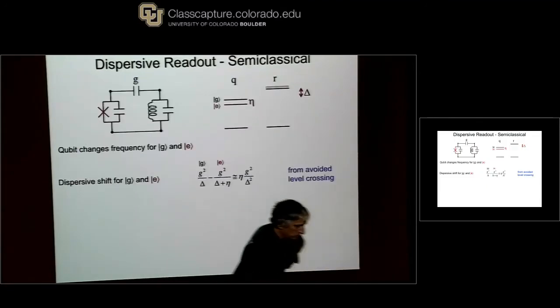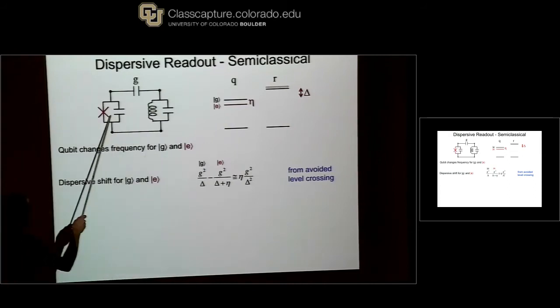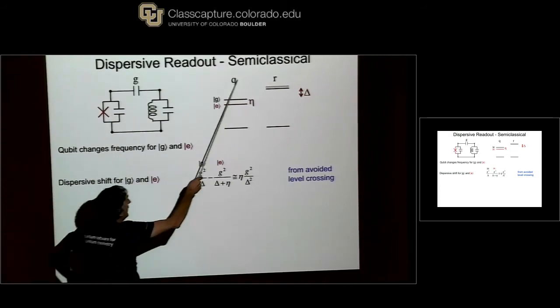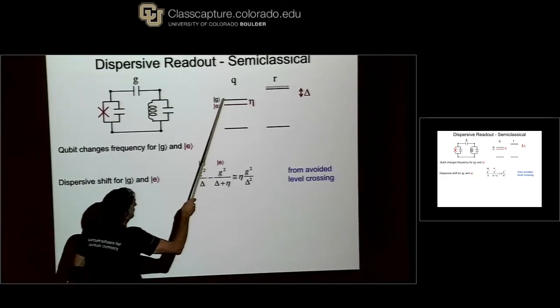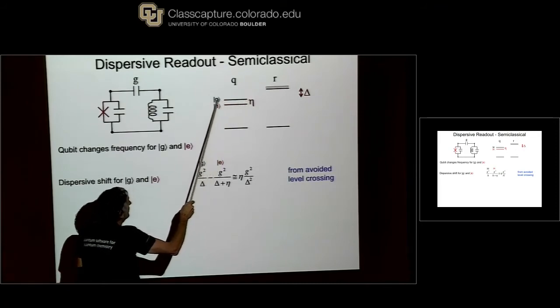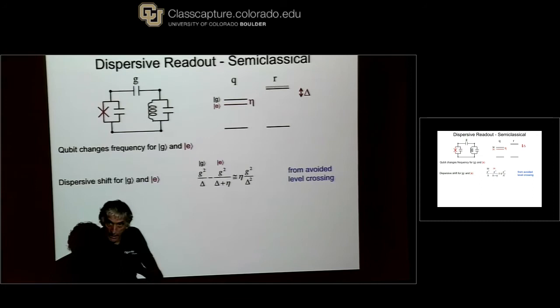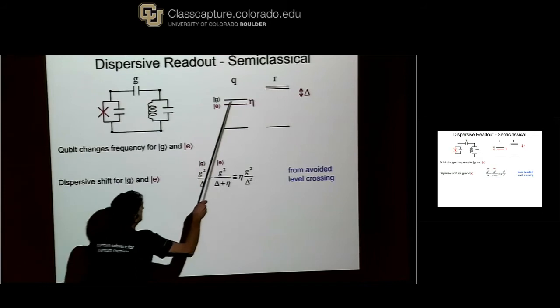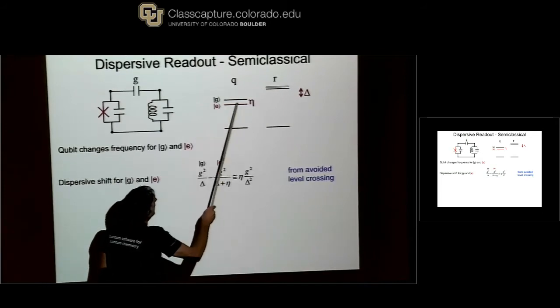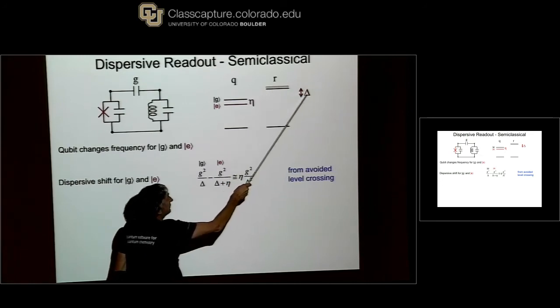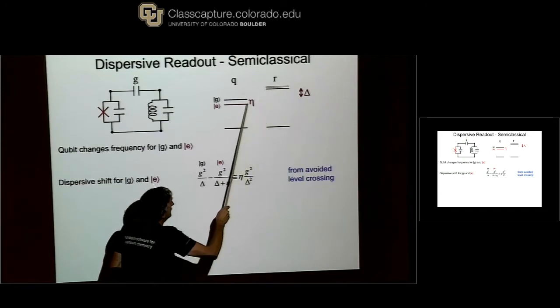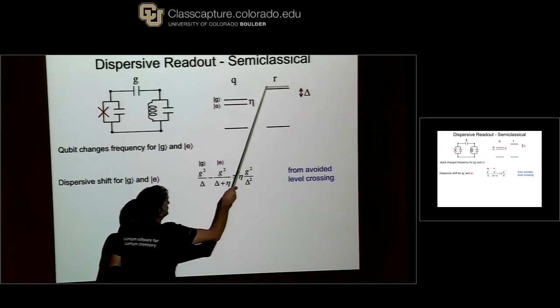Now, the way things work with a qubit and a resonator is that the qubit has a frequency, let's say 6 gigahertz, when it's in the ground state. But when it's in an excited state, because of the nonlinearity, it's dropped from 6 to about 5.8. It's changed by a distance eta. Okay? And then this qubit is connected to a resonator, which has a detuning delta of about a gigahertz. And because of the interaction, with about 100 megahertz coupling G, the resonator states will shift upward.